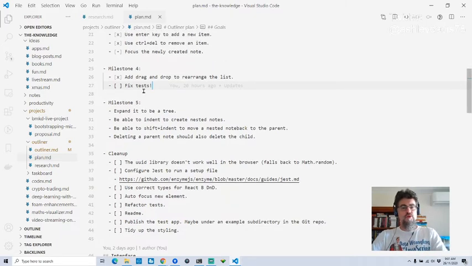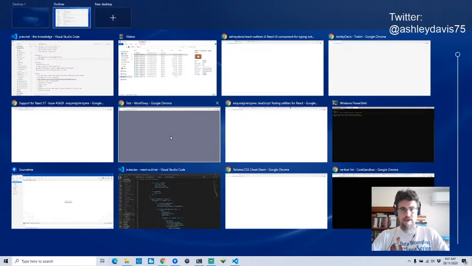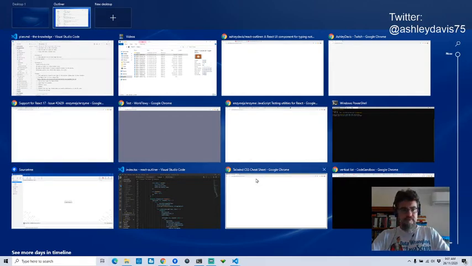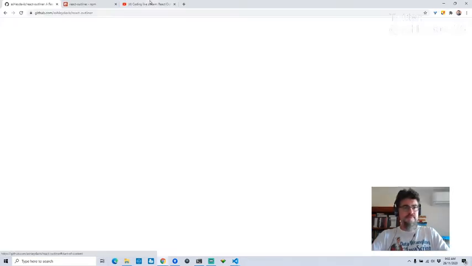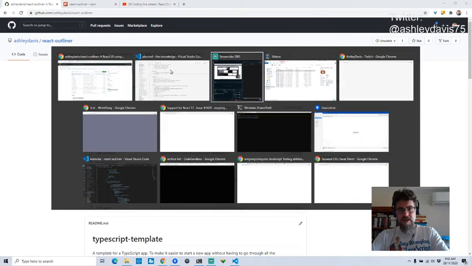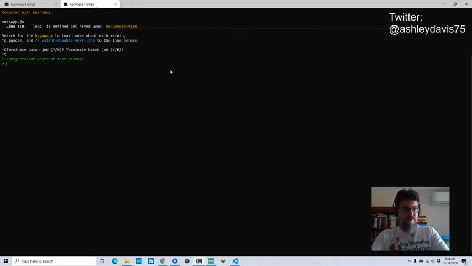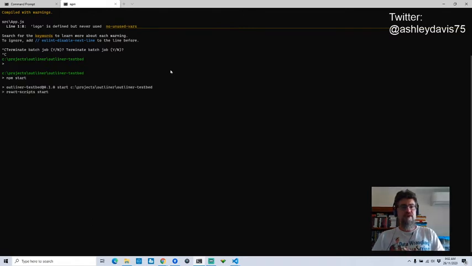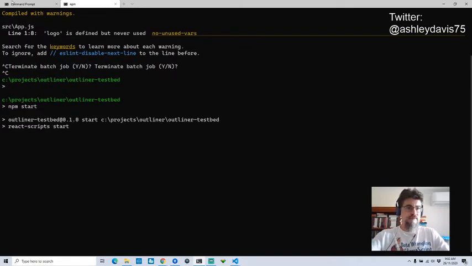Now, just to show you what we did, I'm going to show you what it looked like at the end of yesterday. I just have to find the window. Do I even have it running? Let me start it again. I thought I'd left it running. So this is starting my test bed, the test bed I created yesterday to test my React component. Let me make that terminal a bit bigger.